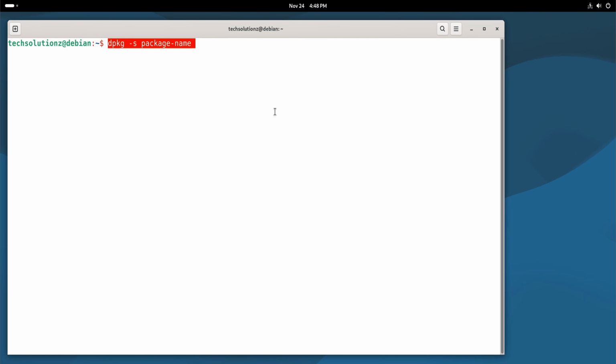If you download a .deb file manually from a website, you can install it with the low-level installer. And if it's missing dependencies afterward, apt can automatically pull them in and fix things.